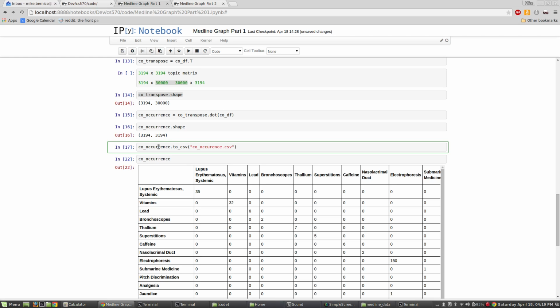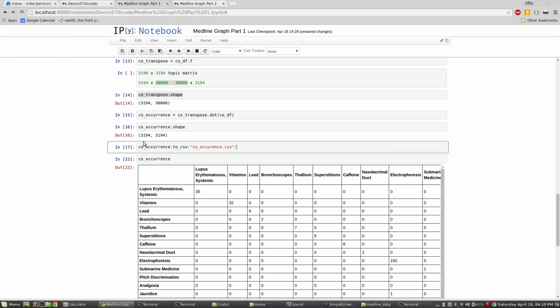All right, so now I'm going to take this co-occurrence matrix and save it to a CSV file here. That's because if you run this code on your own, you're going to find that this transpose and this multiplication takes quite a long time. So I don't want to ever have to do that again, so I'm going to take this transformed data set and save it to a CSV.